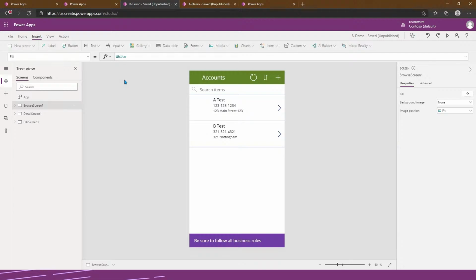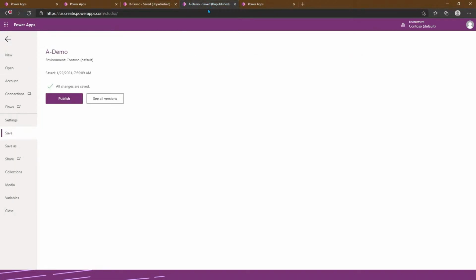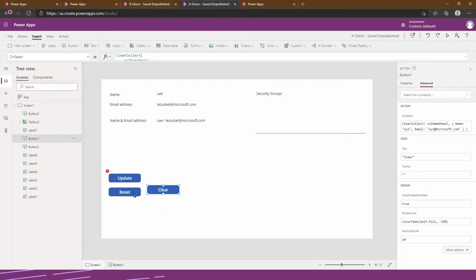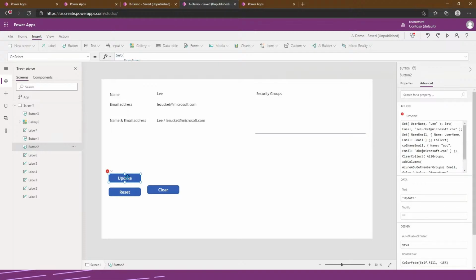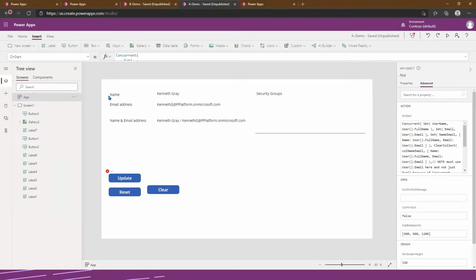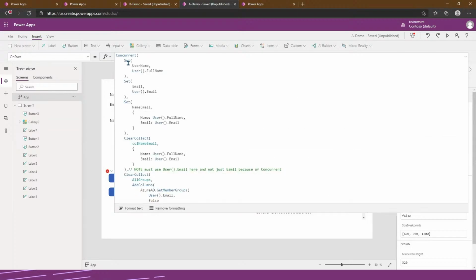So I know I didn't go through the normal, hey, let's just create an app and walk through it, because I figured you've either already seen that or you can watch a lot of YouTube videos along those lines. I really was hoping to show off just some different nuances here about how it works, and hopefully it came across as well. Trying to focus on ideas of what is the OnStart and why you'd want to do concurrent.